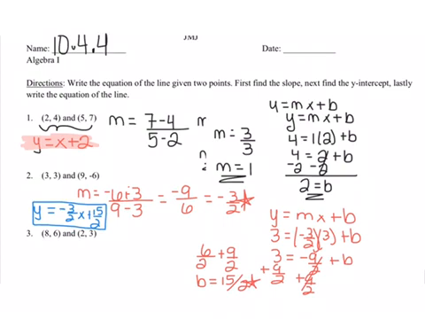Okay. In your backpack, you have a review sheet for your test tomorrow that has more practice with these types of questions, more practice with parallel and perpendicular lines, as well as point and slope, slope and y-intercept, just finding the slope, and working with just points on a coordinate grid. So you have that worksheet. The answers will be posted by the end of class. You can also work on worksheets like this one that you see up on the screen if you want extra practice with a line given 2 points. And you can also work on the third set, which is a line that has parallel and perpendicular.